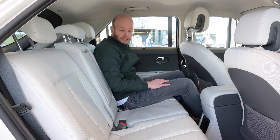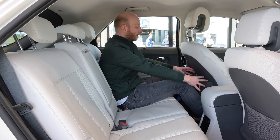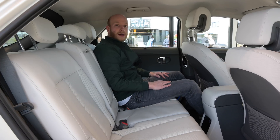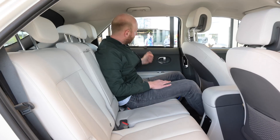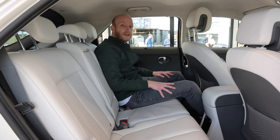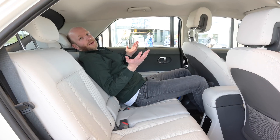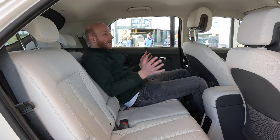First impression in the rear — well, this is an electric car so there's no hump in the floor. I can move the back seats forward and backwards. Headroom is okay, knee room is absolutely huge. I can shove my feet under the seat in front of me — very spacious. You do have some blinds, which is something I've never seen before, heated seats, and vents over here. Quality is good and the seats are nice. You can also recline the seats so you can chill, because this is a lounge car.